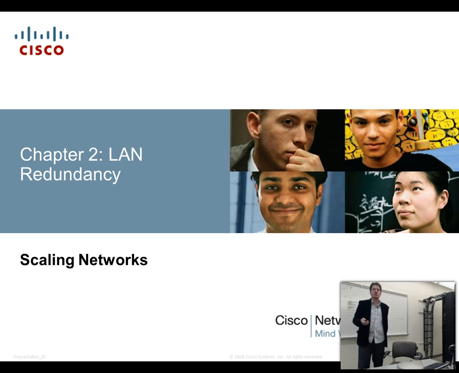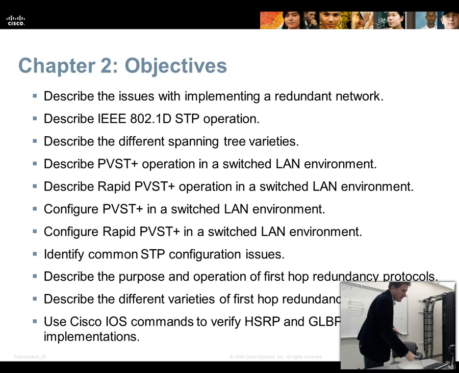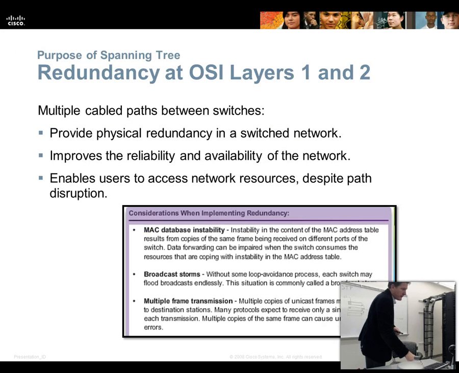Now there are lots of reasons why networks can have problems. And it's not just failed connections, and it's not just failed switches. There are a lot of things that can go wrong on a network itself. And so we're going to talk about two or three of those things here as we go.